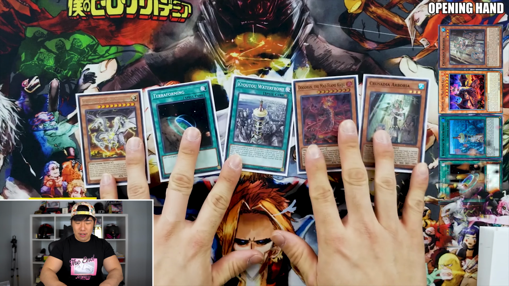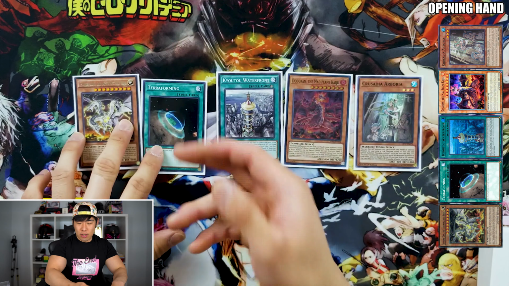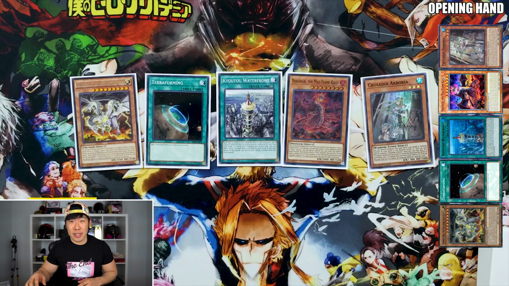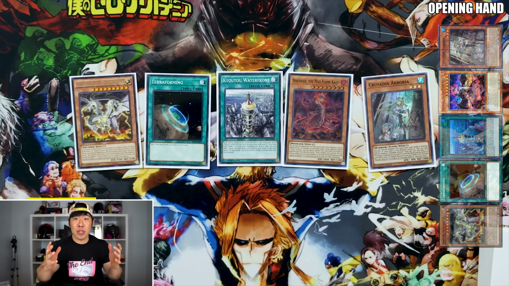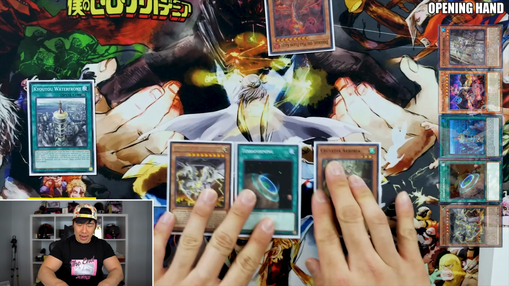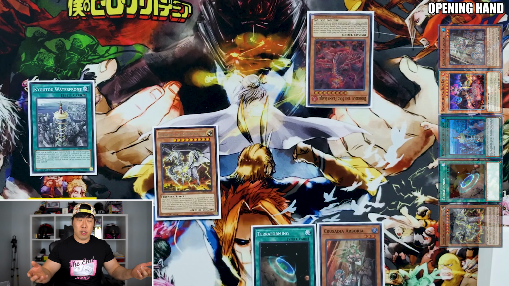Okay, this is kind of a bad hand. With this hand, you don't need to use Terraforming, first of all, because you're not going through any Crusadia combos here. So preferably you're going second, okay? You're basically going to give them Dogaran, or you're going to activate Kyoto, give them Dogaran, special summon Lightning Strike, and just try to go into battle there, okay?